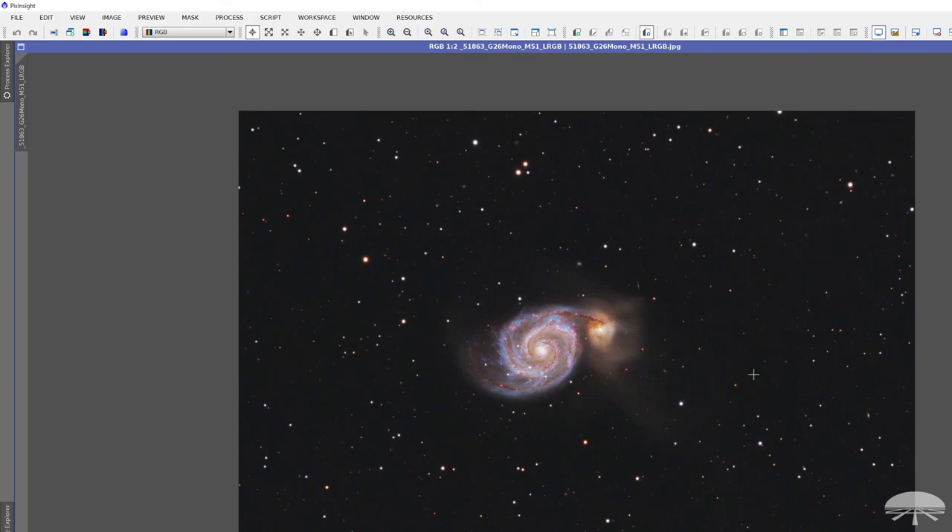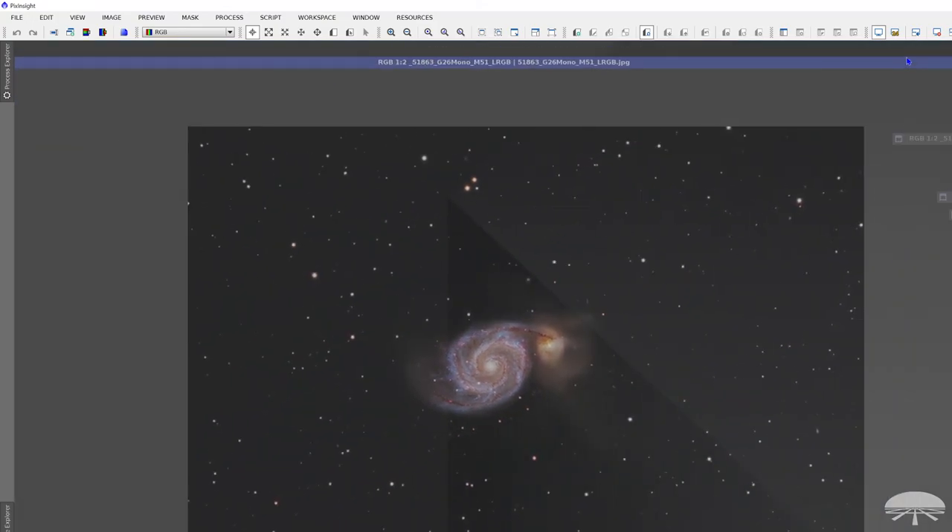APS-C size is nice and big, so your field of view is not as limited as some other cameras. It works on any type of telescope. Most of these were shot with a five-inch refractor, but high resolution with a bigger RC or a much wider field of view with a little 80mm refractor would be awesome with this camera. There you go — this is the G26 mono, the APS-C size format camera. Thank you very much, and as always, clear skies.